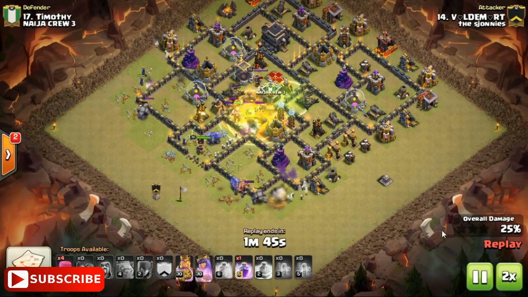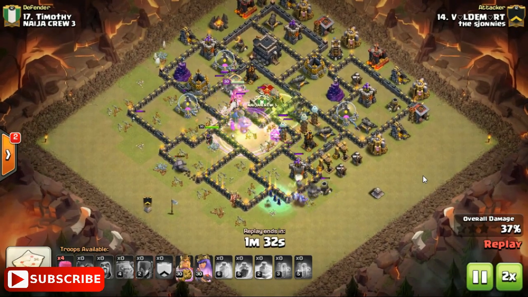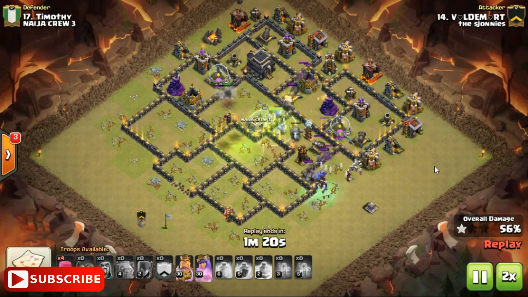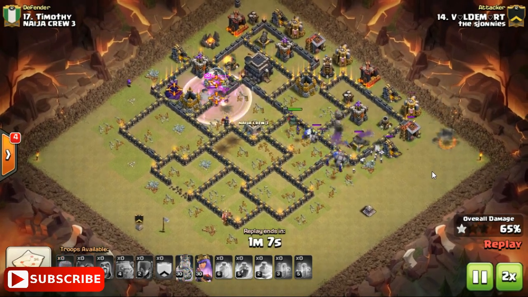Now, I'll just speed this up as well. So with the 3 golems coming in, you're getting a massive amount of tanking in the middle of the base. That's the ideal, while your other troops path around the outside. Now, you can see sometimes it goes a little bit awry. You can see that up on the left-hand side, the top left, the witches have all perished up there, so the golems and the witches have all pathed around to the right-hand side.